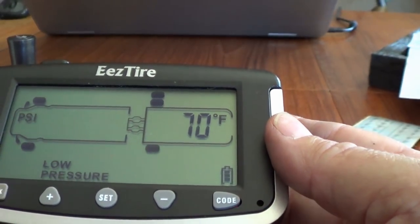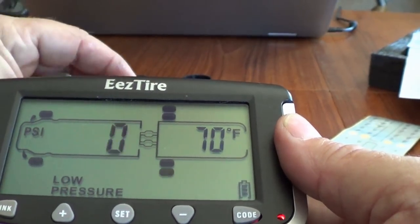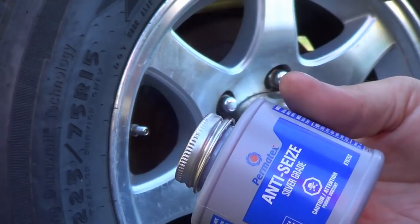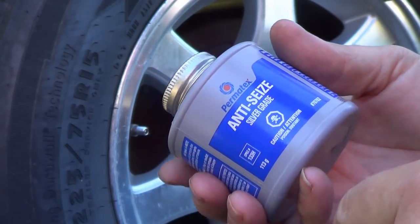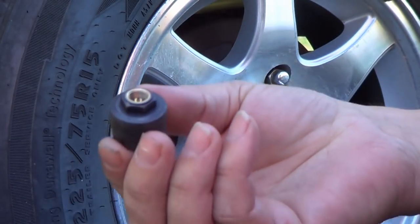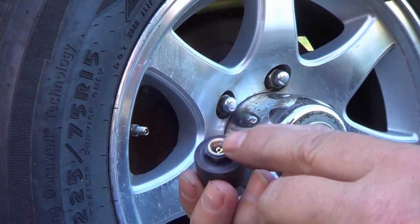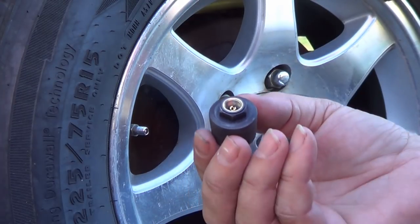So looks like we got her all set up. All we have to do now is go and attach our sensors on the corresponding numbered tires. Okay, so ready to put them on. They recommend putting some anti-seize compound on the threads there, mainly because you're dealing with dissimilar metals. You can see that's brass. I'm putting it on a steel, so you could get corrosion. So that anti-seize will just make it easier to get them off. They won't get stuck on there.